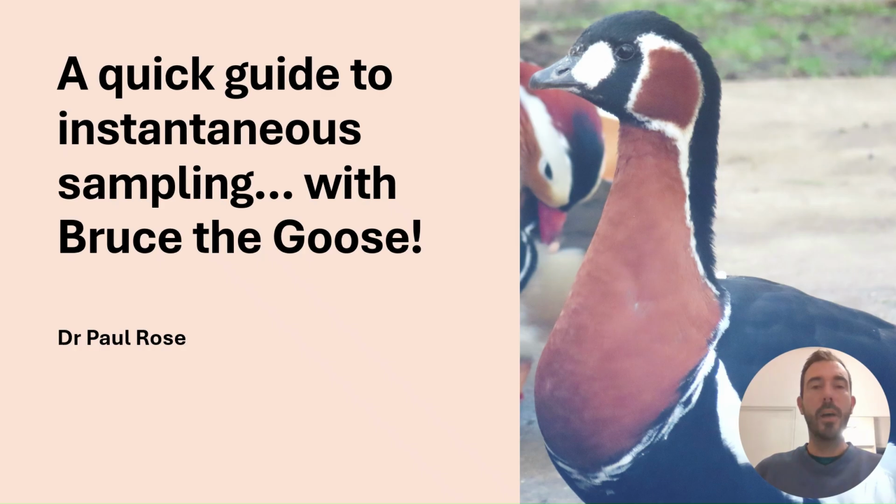This is a quick guide to instantaneous sampling, how we can collect behavioural data from observations on animals at specific time intervals during an observation period. It's aimed to give you the basics in how to do behavioural recording for a project where you might be following a particular individual or you need to follow a group of individuals within a designated period of time.